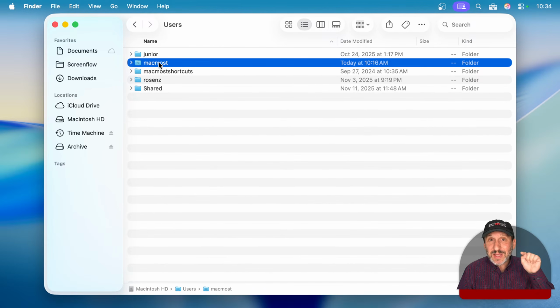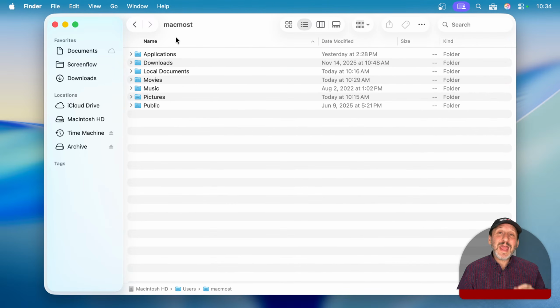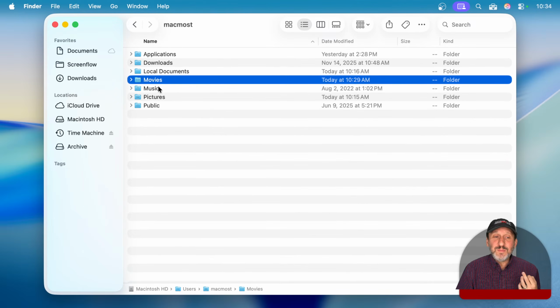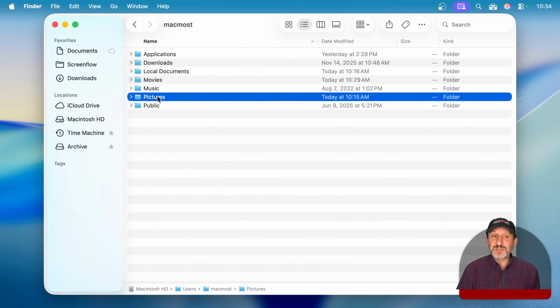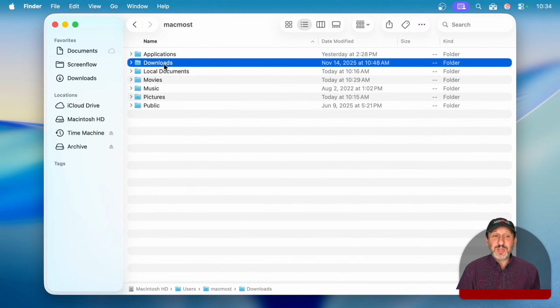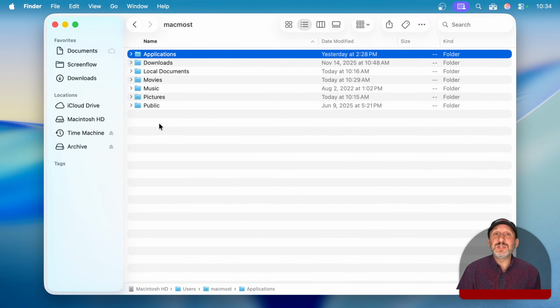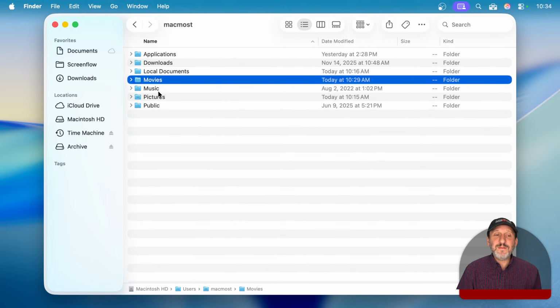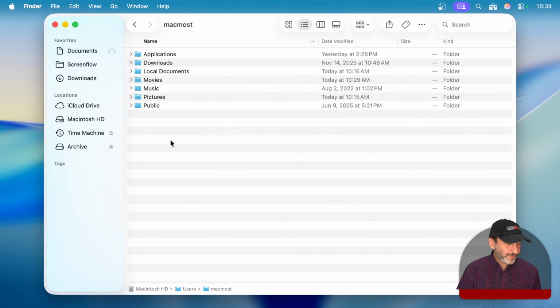That's fine. You want to keep going down because you're still not at the level where you want to put your files. This is the users folder. If you go down here, now you're in your home folder. Now you're at a place where you can start organizing your stuff. So you're going to see a variety of things here. Everybody should see movies, music, pictures, for instance. Probably other things like downloads, probably applications as well, probably public as well, but definitely these three right here.